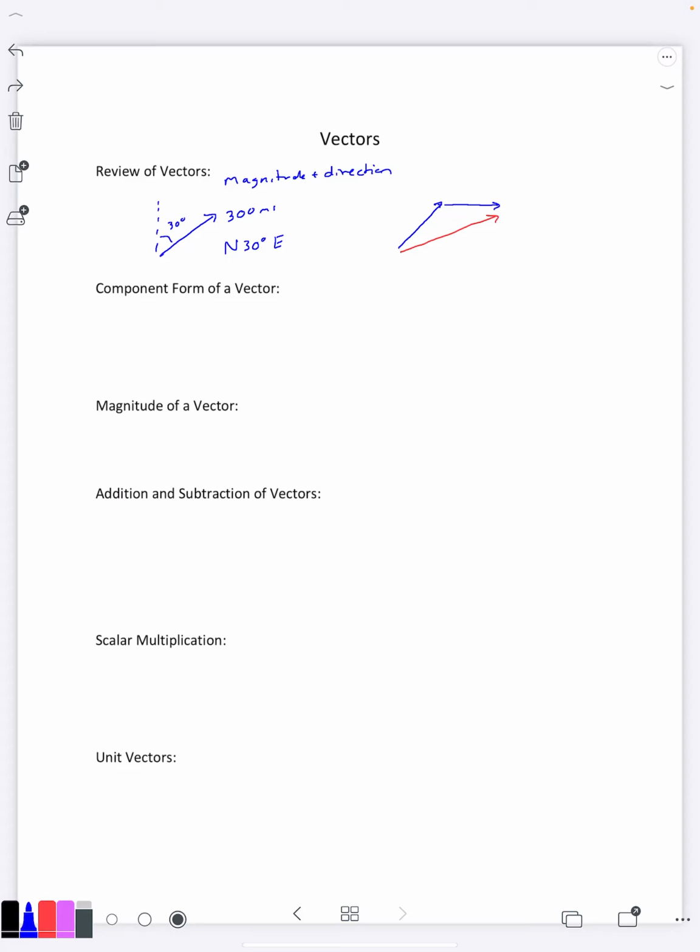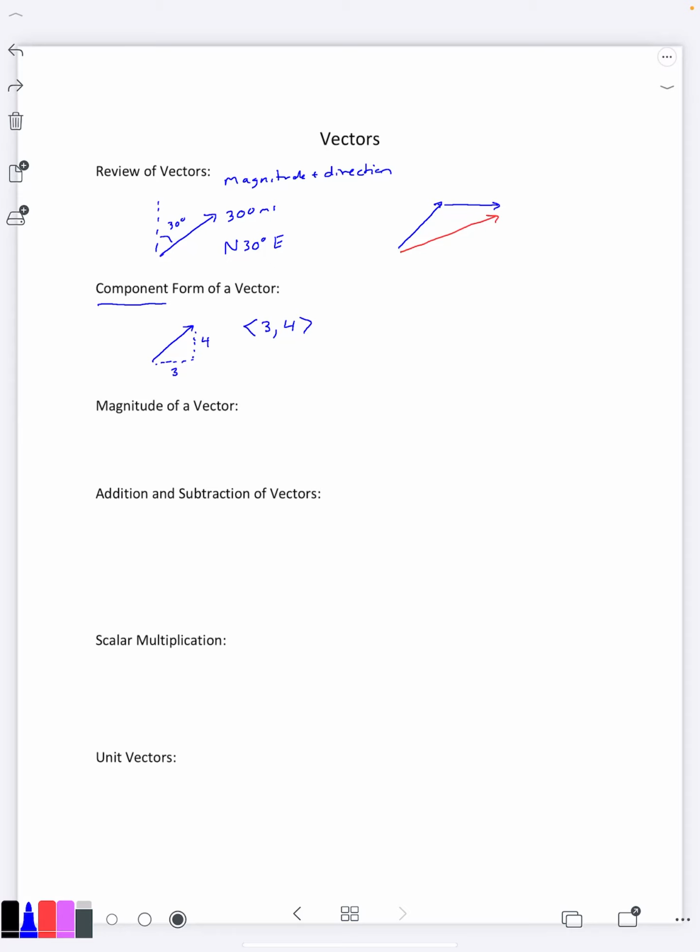The new way that we're going to work with vectors is something called the component form. So here's the idea. Instead of giving a magnitude and direction, I'm going to say for this vector, I want you to go the equivalent of 3 steps to the right and 4 steps up. This then becomes the vector, which we'll draw as bracket 3, 4, end bracket.